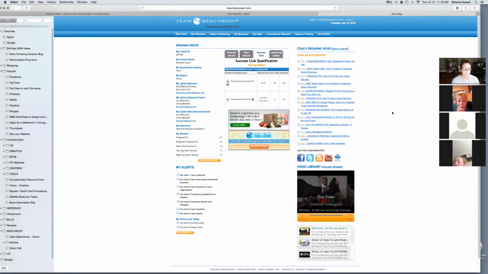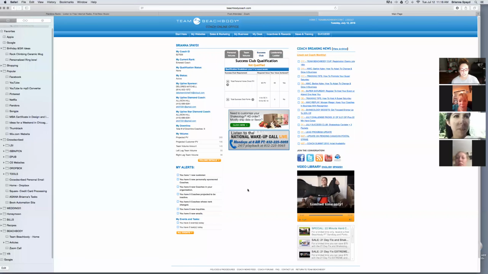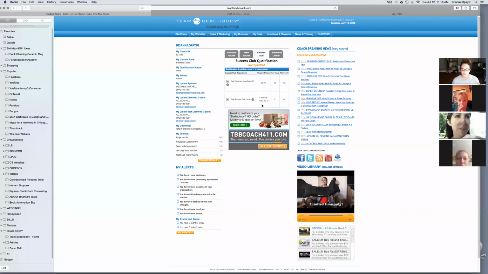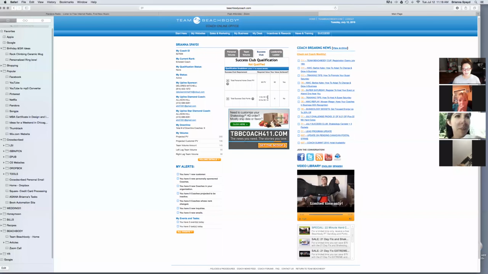This will just be brief again, just general placement. So usually when I first log in, I like to see if anyone randomly signed up as a challenge pack. Normally that doesn't happen. So no surprise there. But then I also like to check my alerts. That's usually the first thing I do when I sign on my Beachbody account, which you should do every day.